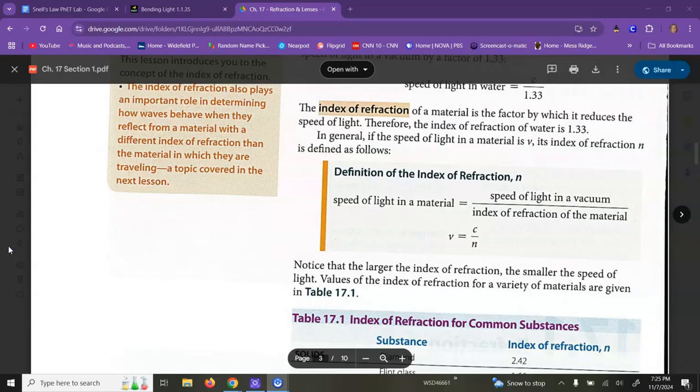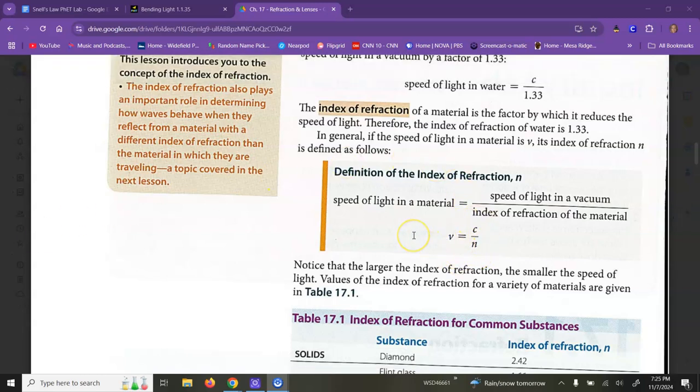There was an equation right here for the speed of light in a material. So we have talked about before that the speed of a wave actually depends on the medium that it travels through. Light actually slows down when it enters a new medium that is a solid or a liquid, whereas sound actually speeds up when it goes into a liquid or a solid. So sound actually goes faster in water and even faster in a solid. But light does the opposite. It slows down because those particles are more densely packed together.